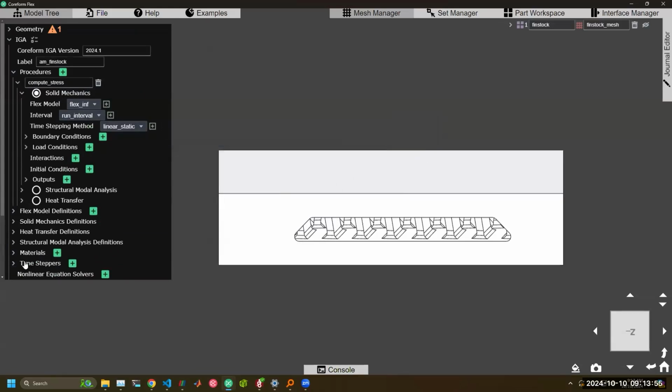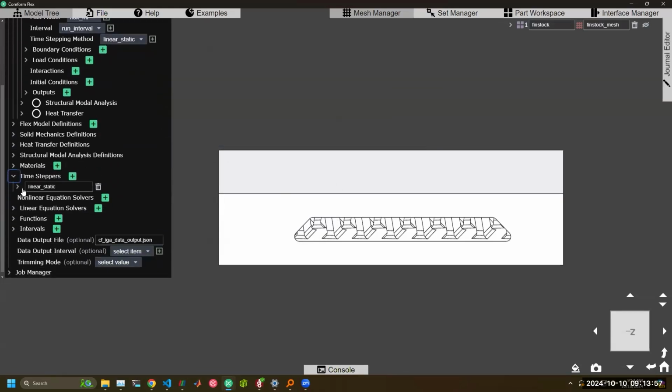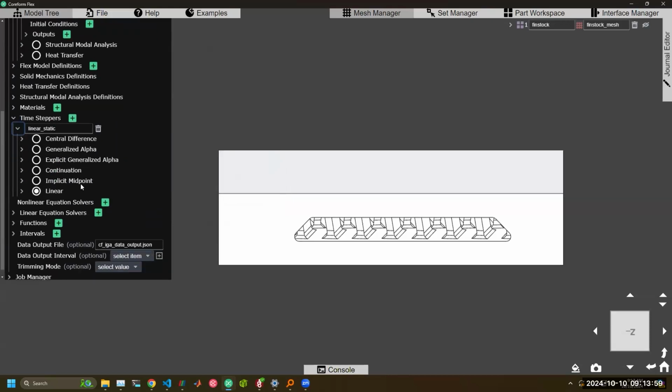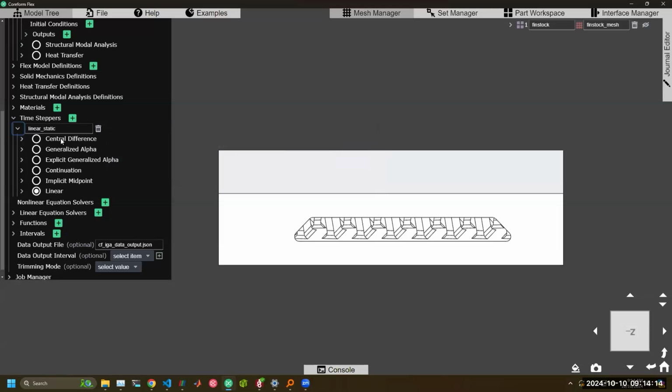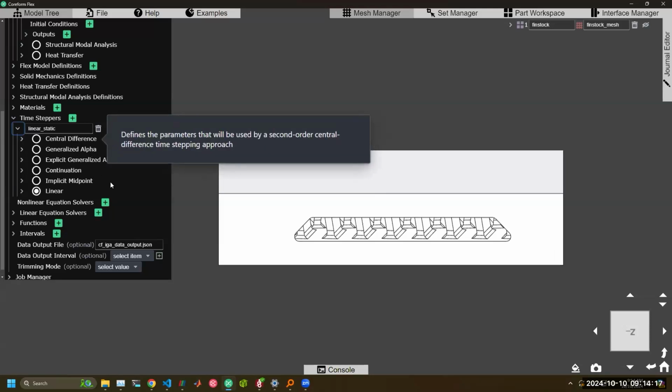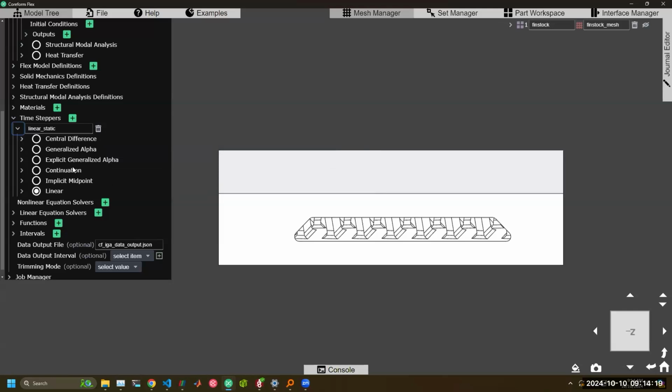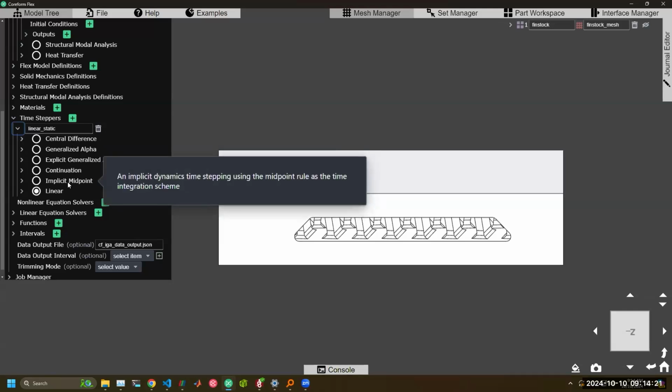Next, we'll talk about the time steppers. Again, I mentioned this is going to be a linear problem, but for any given time steppers, we support in our beta functionality some nonlinear time steppers. So a continuation method, which is an implicit nonlinear static method, as well as implicit dynamic methods that are based on generalized alpha, and explicit dynamic methods based on central difference method. These solvers are all fully parallelizable.